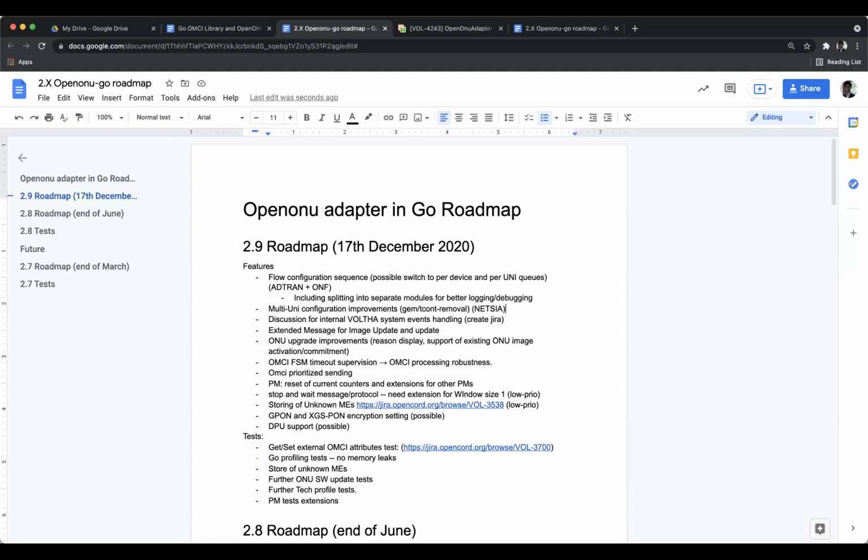So regarding the multi-unit configuration improvements, there is a patch from Maher. Last time I saw it had a WIP tag. Oh, I think it dropped off. Let me host.